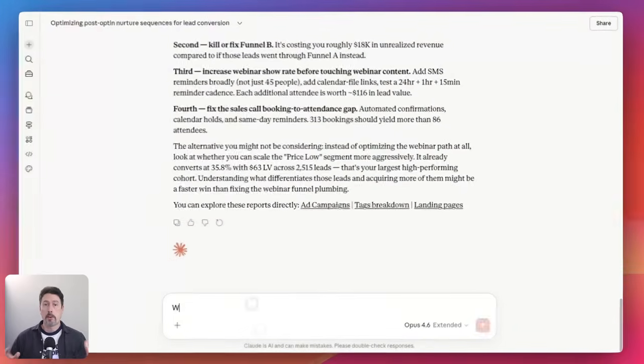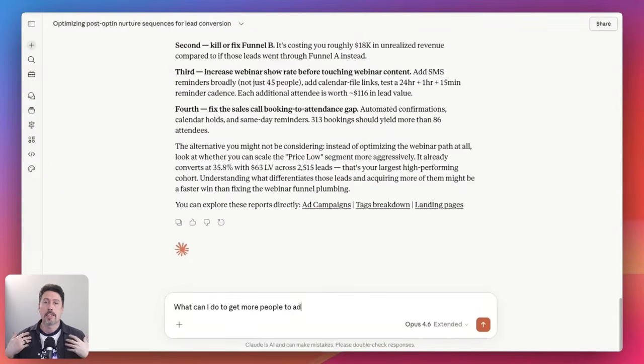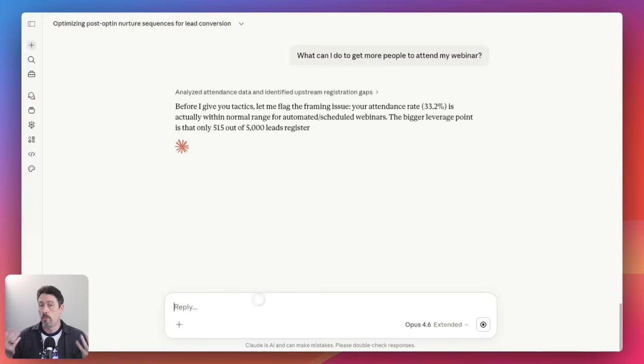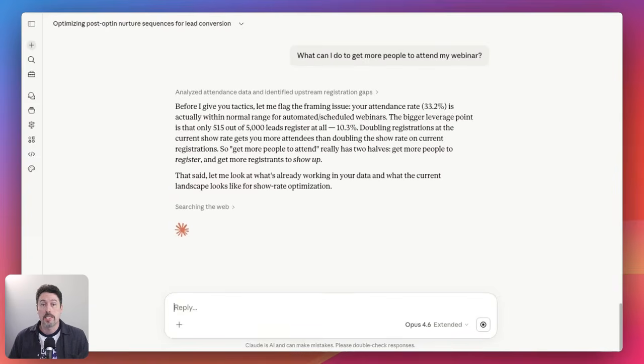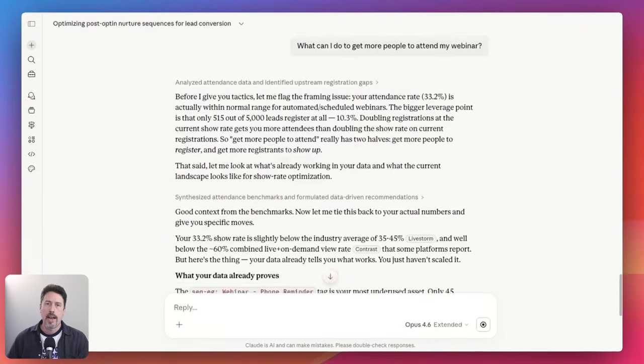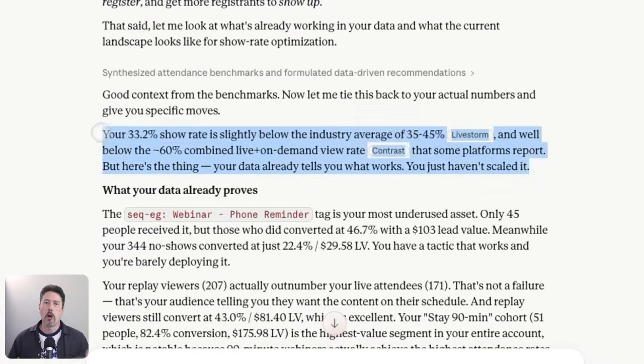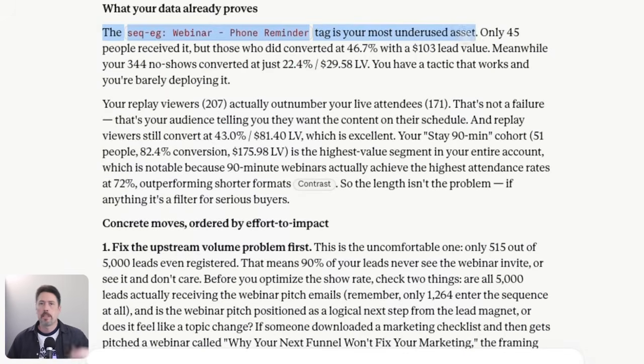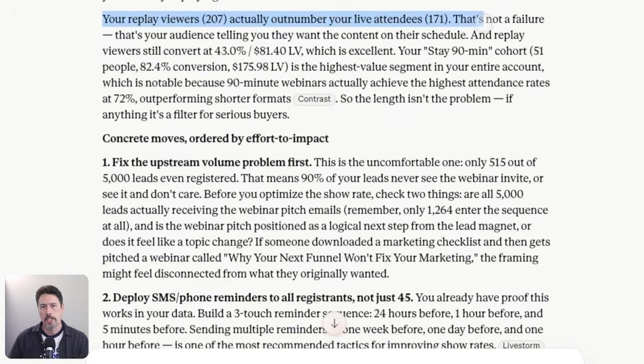And now here's where it gets good. I can just keep talking to it. Here's a follow-up question that would have taken me a good while to answer manually in SegMetrics. Right here, I just ask it and I got an answer. And that kind of follow-up used to mean opening 3 more reports, manually filtering, comparing tabs. Here it took 90 seconds and I never even left the conversation.